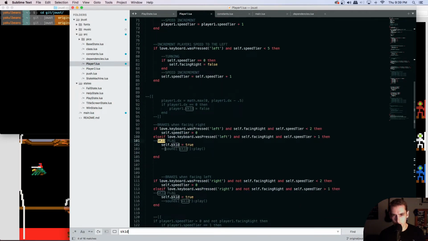Yeah, sound skid. So right here, these two. And I guess what we would need to do is there's a way to set looping to true for this particular sound, which is what we want to do for as long as it's skidding. But then as soon as it stops skidding, we need to turn it off, stop it.